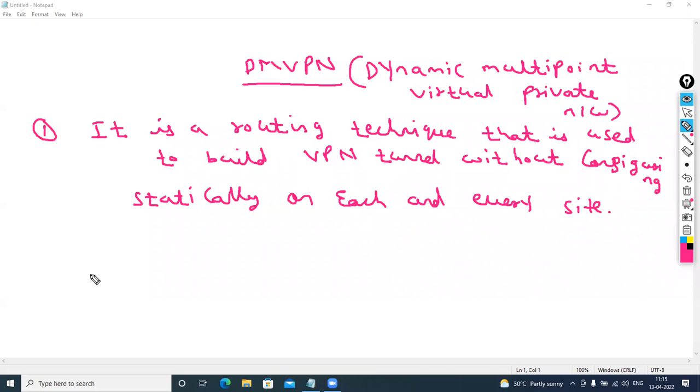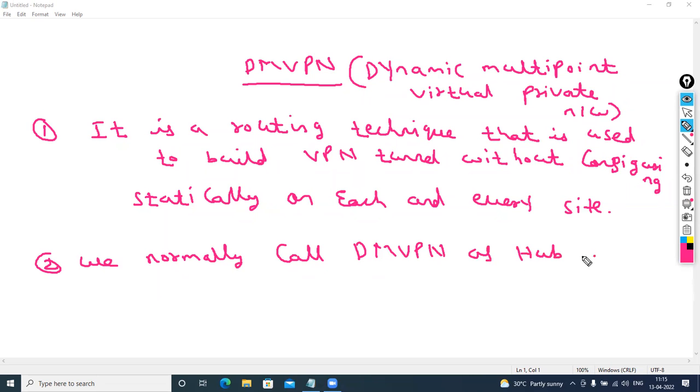First point. Second point, so we normally call DMVPN as hub and spoke topology. And you can use IPsec to provide the encryption.